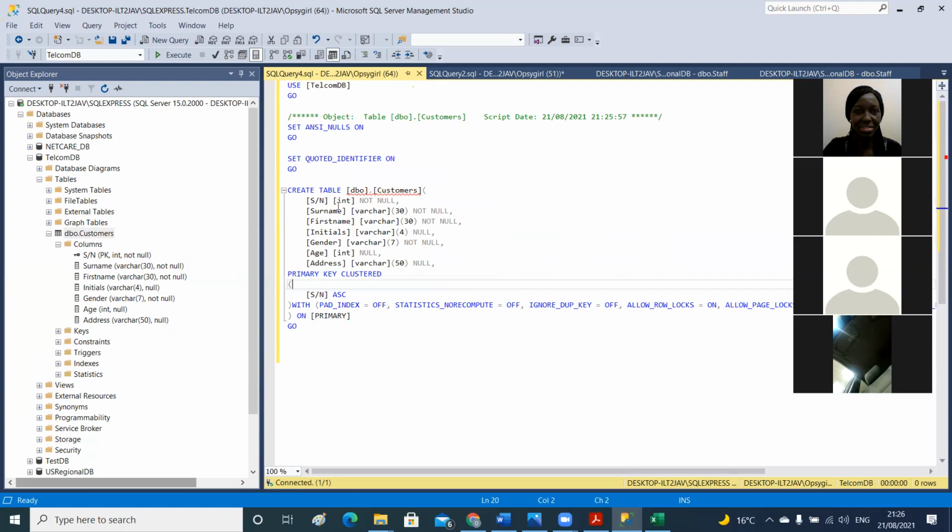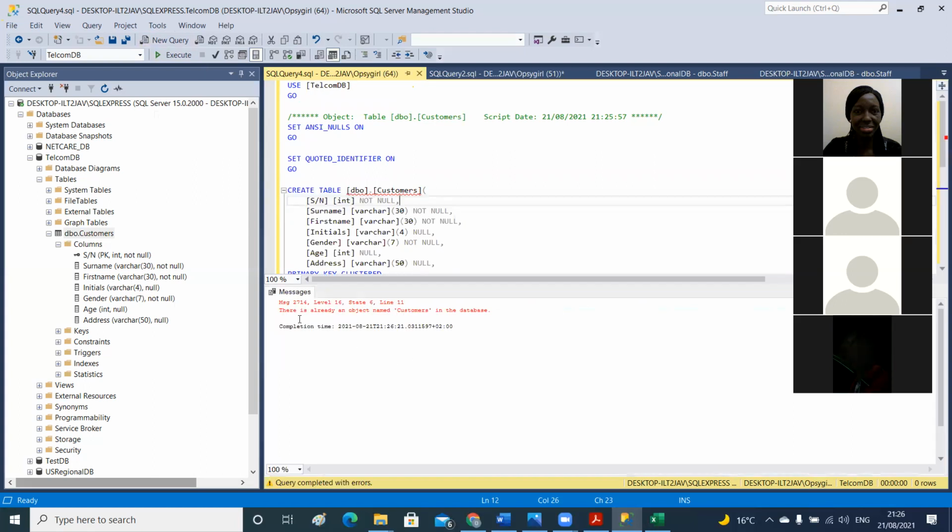So you can see it has scripted our creation table for us. I just want to create a duplicate table, so I didn't want to create it all over again by myself. If I try to execute this command, to create the same table that exists, it will come back with an error, of course, saying that there is already an object named customers, right? So I can't create the same table.